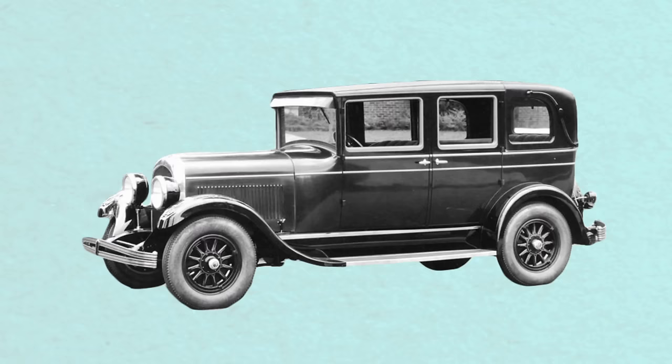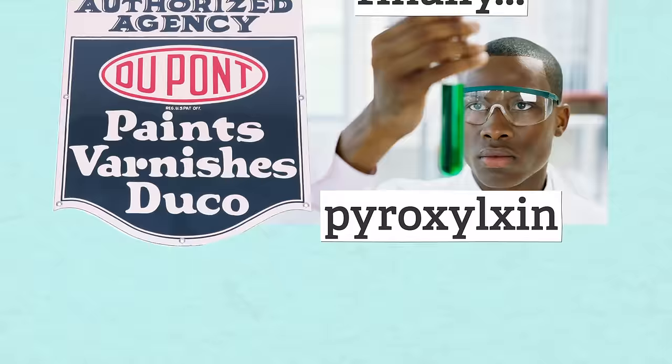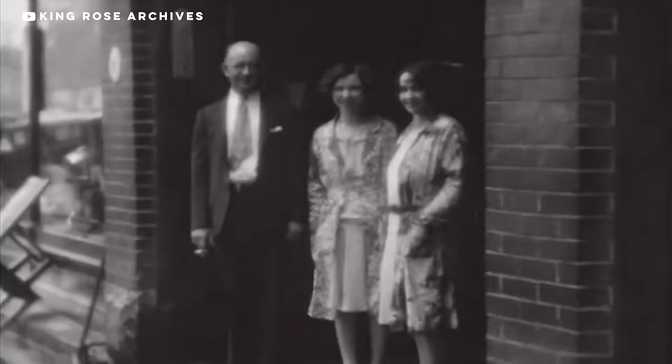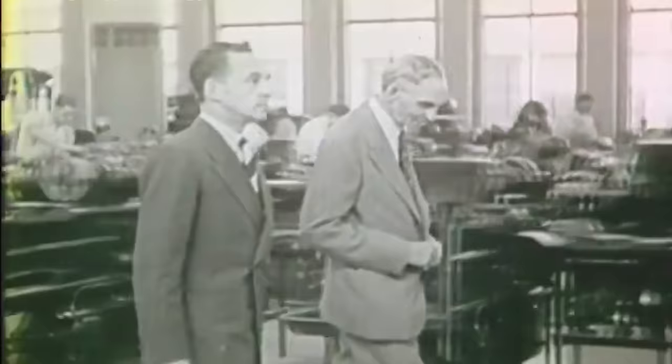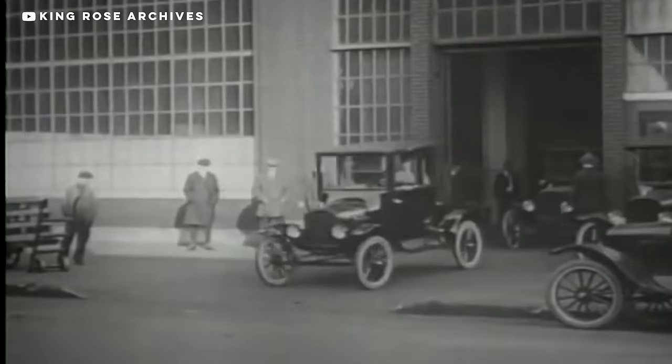When the 1920s rolled around, colors became more eclectic and extravagant, and we started seeing some cars being painted in up to four different colors. A new innovation by DuPont called Pyroxylin made paint on cars more durable and able to dry within minutes instead of hours, saving time and money. Pyroxylin could be found in their DuCo line of paints, which featured eccentric colors like orange, red, and blue. Colors that would normally suffer yellowing now lasted longer, making these higher-end color options more affordable. But Henry Ford was resistant, having spent so much money developing the asphalt-based paint. He famously said, 'Any customer can have a car painted in any color, so long as it's black,' and even voided warranties of any Ford car repainted in a different color.